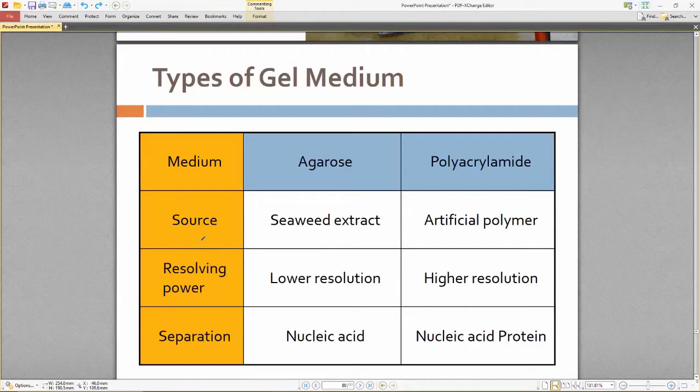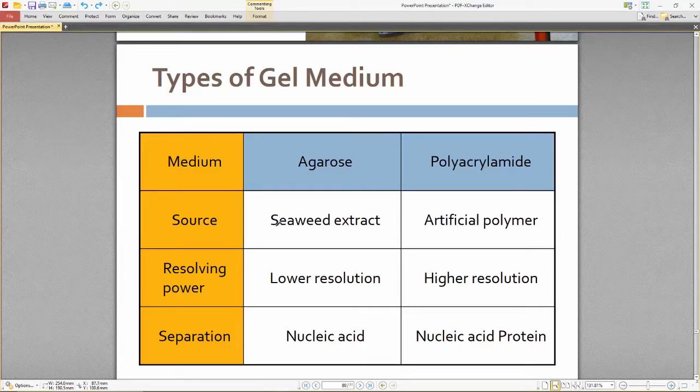Alright, so before we talked about gel mediums, or remember earlier we said that you pour your gel in, but there's actually different types of gel mediums. So we're going to learn about agarose and polyacrylamide. The difference between these two gels is essentially their resolving power. Resolving power is the gel's ability to separate nucleic acids or proteins of different sizes, and the accuracy of the separation.